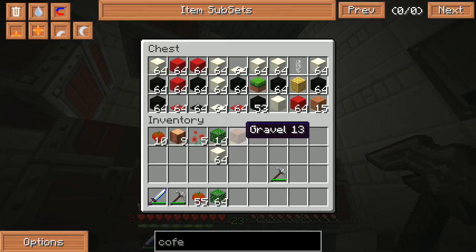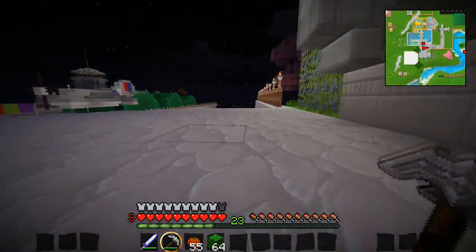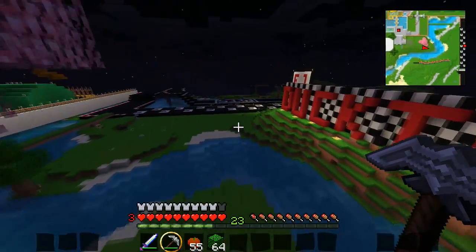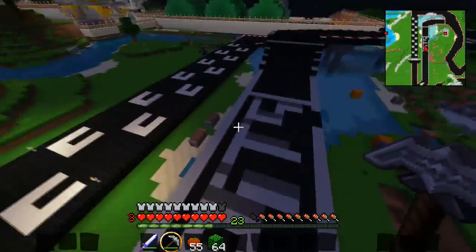I'm getting rid of all this junk in my inventory. I'll just give it to my girlfriend to sort out. Do you have a jump boost from this as well? Oh, I have Feather Falling 10 again with this too. So, Phil, you're basically invincible then? Yeah, I'm invincible now. That's cool. I'm invincible, that doesn't matter.